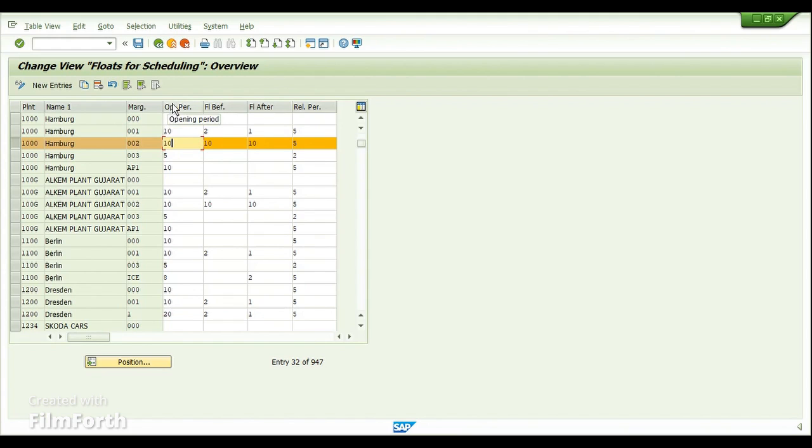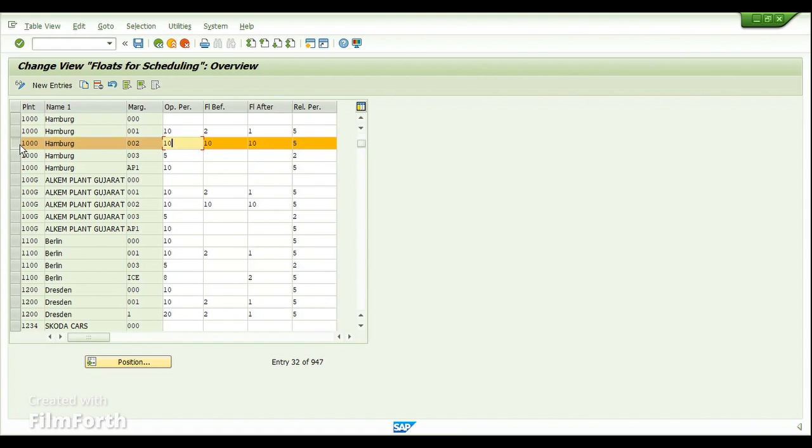The first one is the opening period, and this is basically in work days. If we maintain it as 10, it means that the opening period is 10 working days. And when we talk about the work days, that would be based on the factory calendar assigned to the particular plant.